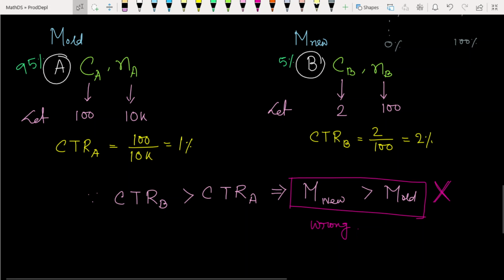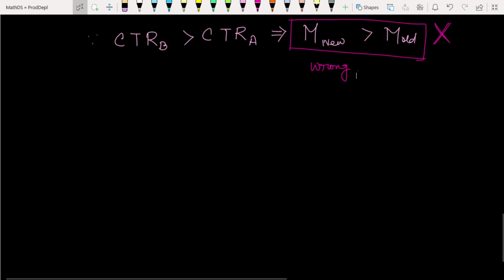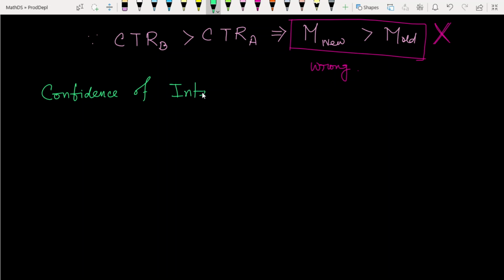To avoid these problems, we will use the concept of confidence interval that we have already learned in the chapter on probability and statistics. So the concept of confidence interval comes into the picture. We use the confidence interval on the CTR value.